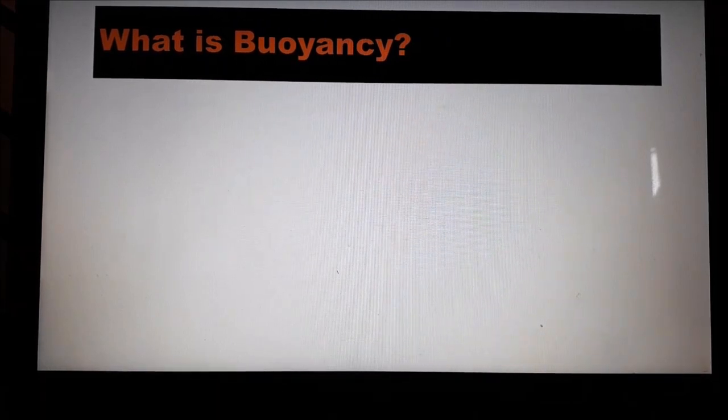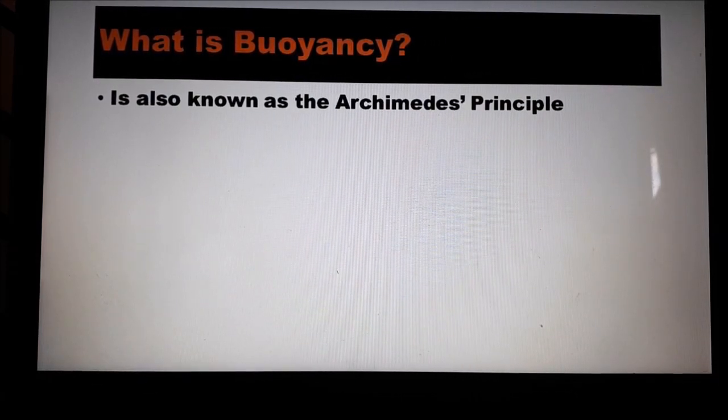Now to continue our discussion with buoyancy, let us just have a review of the concept of buoyancy. As we all know, buoyancy was introduced by Archimedes, or this is also known as the Archimedes Principle. He discovered this when he was compelled to determine the amount of gold in the king's crown. He was really challenged, and he realized that he could use the concept of buoyancy. So he went out and shouted the word Eureka, which means I found it.